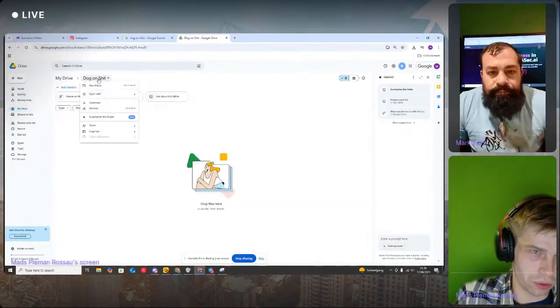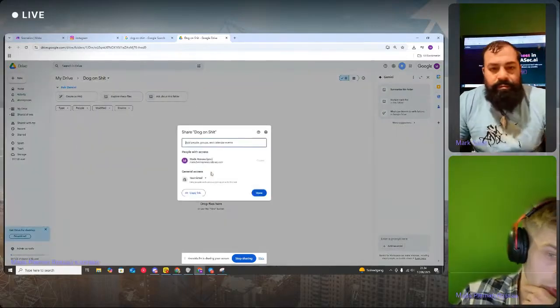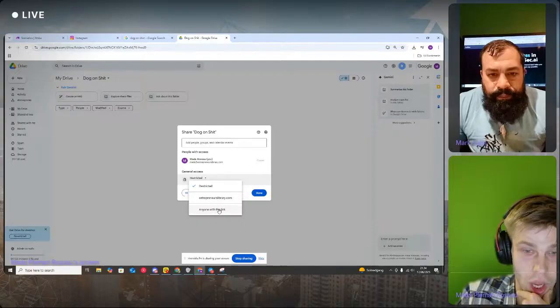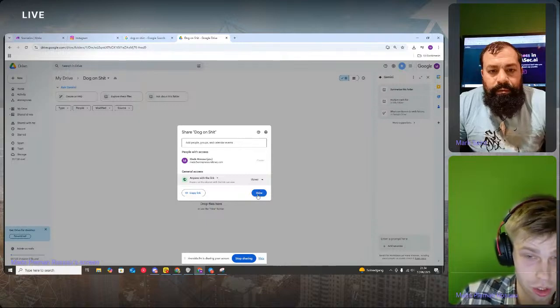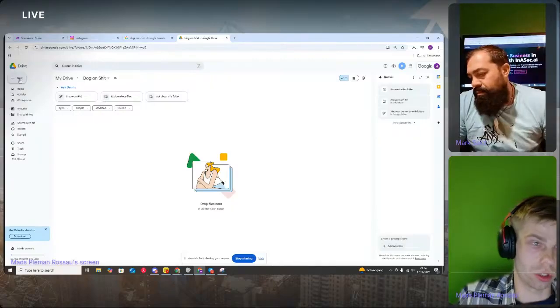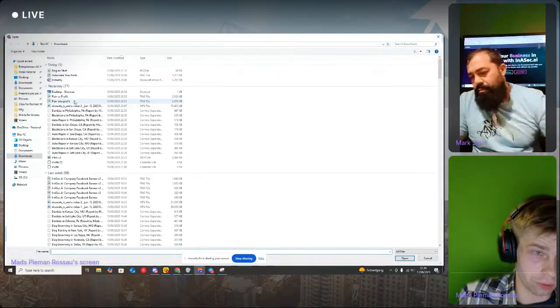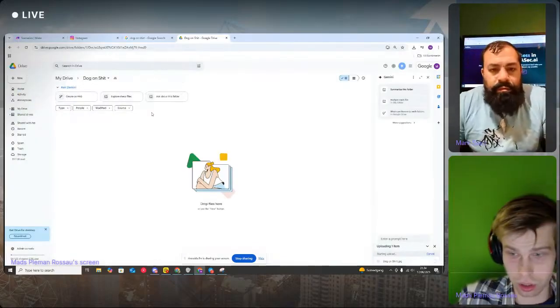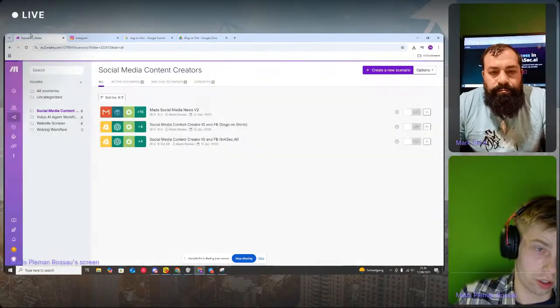Jump into the folder, and then it's all about creating the permissions, because you want it to be anyone with the link, so anyone with the link is able to view the content, so they can actually upload your image. Okay, it's done for you. Just click done. Uploading the new file, dogs on shirts. We just want a new file in here. And then we jump on into Make once all of this is set up, pretty quick.